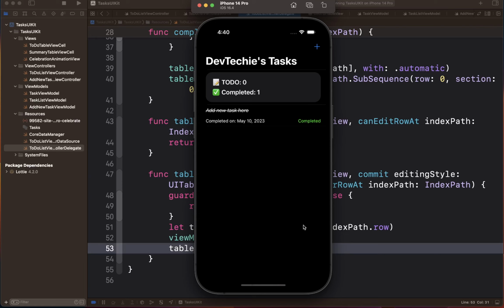All right, with that we have actually completed this course, and you have successfully built a complete app from scratch using programmatic UI, learning all the various different techniques that help you build production level code. So this app right here, you can take it to the App Store, submit it, and basically publish it out there. And once again, thank you for joining me in this journey to learn and build this together.